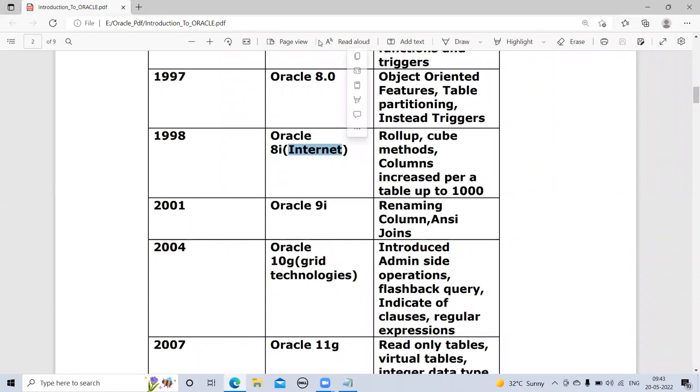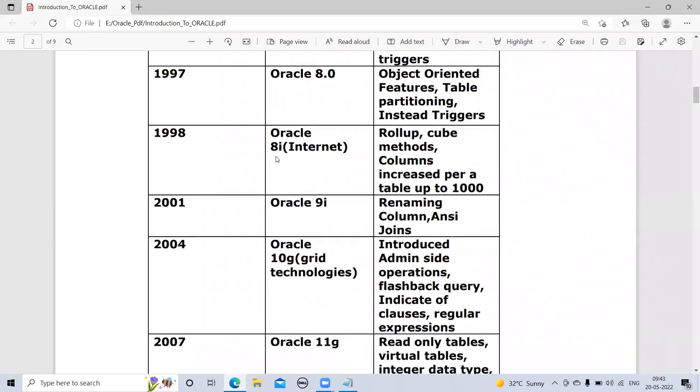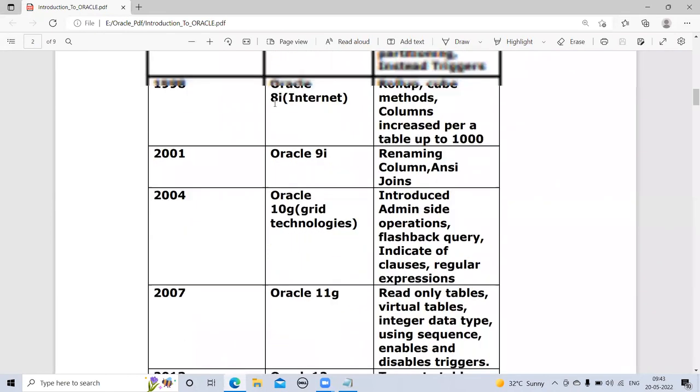Along with that, some features like the rollup methods, cube methods, and columns per table increased up to 1000 were introduced in 8i. And later on, the extension of 8i is called Oracle 9i.